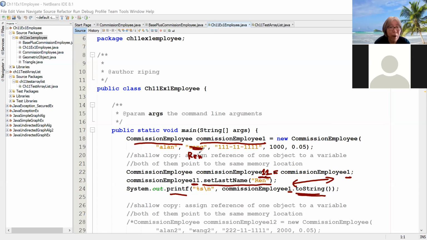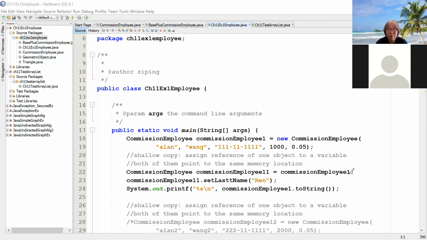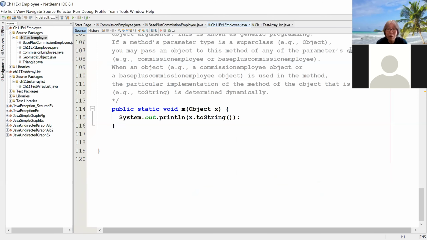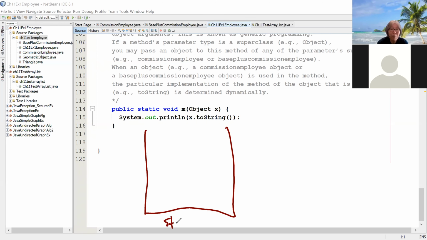Let's change it to red. Okay, not 1. Okay, because this is what? This is an alias. Okay, it's a shallow copy. Okay, so here the idea is we can draw. So on stack memory, we have that name, and we have that employee one. Is it employee one on heap?